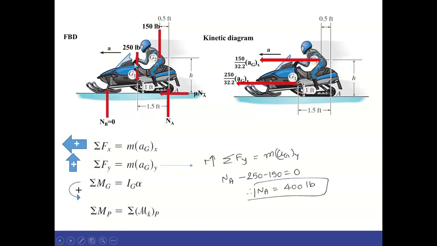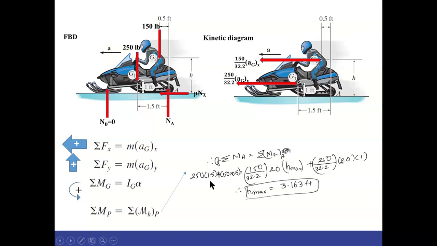So all we need to consider is the weight of the snowmobile, the weight of the rider, and then calculate the moment about point A. This is the left hand side of the equation, and for the right hand side of the equation we need to consider the resultant force on the rider and on the snowmobile and calculate the moment about A. And in this equation you will see h, that will be multiplied with this term. So try to write down this equation for point A of the rear track. Again, do the left hand side of the equation from the free body diagram, and the right hand side of the equation from the kinetic diagram.